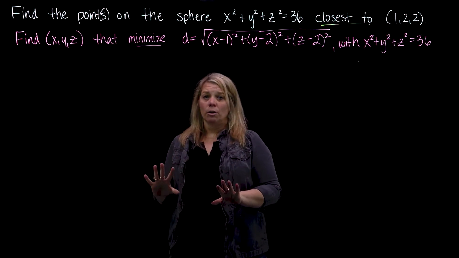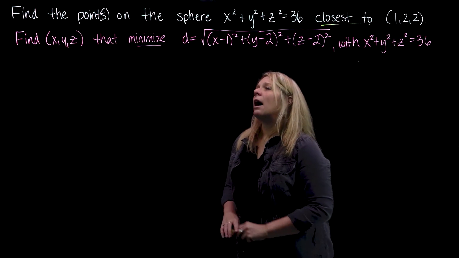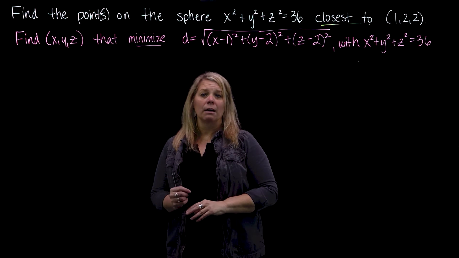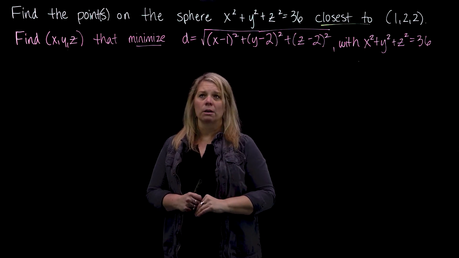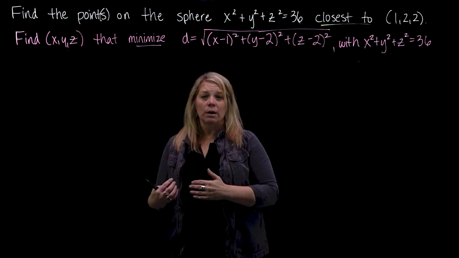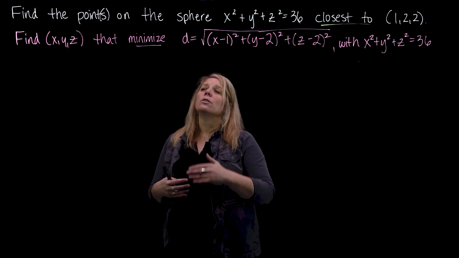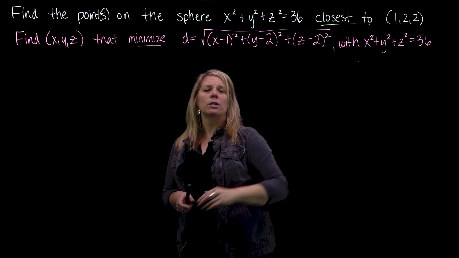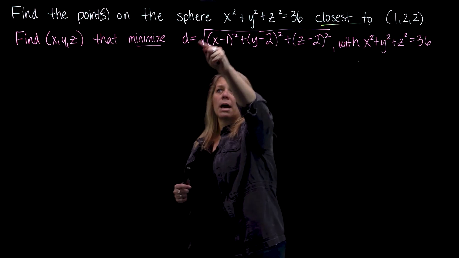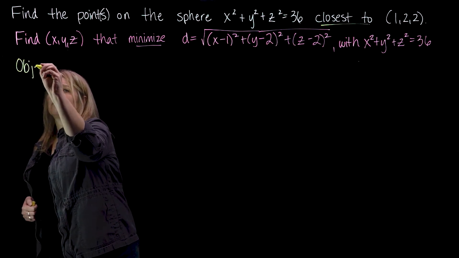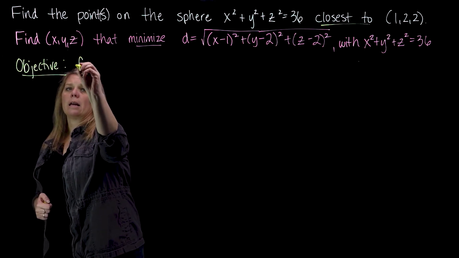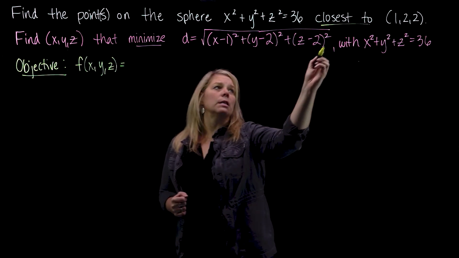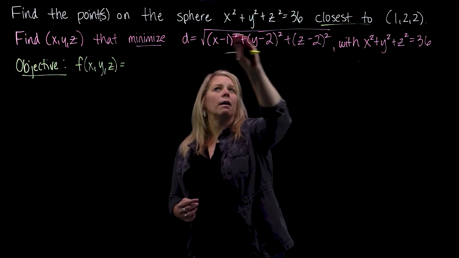If the algebra is getting too horrible, you might have chosen a bad path through the problem. So here I've got a distance formula — a square root of something. The square root function is a strictly increasing function. Thinking back to calc 1, the square root function is strictly increasing, which means when the input gets bigger, so does the output. So this function will be maximized when the inside part — the input of the square root function — is maximized. So I'm going to use this inside of the radical for my objective function.